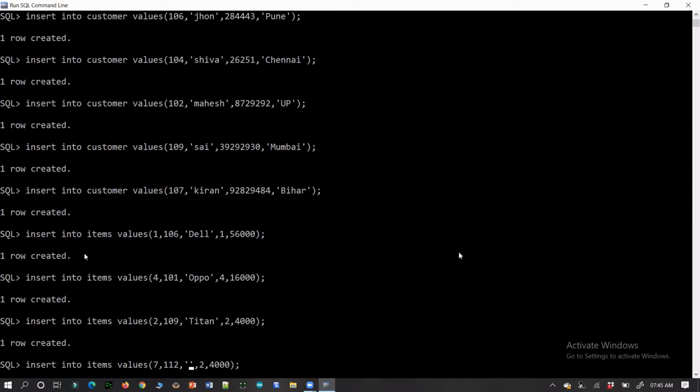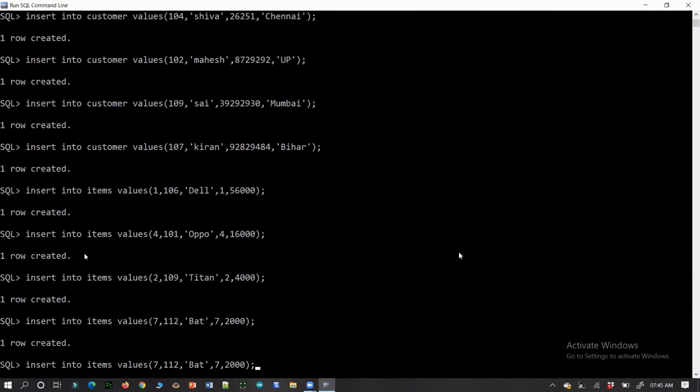Sports bat is there, 7, 2. 6, I'm taking 118. iPhone, 1 in the quantity.